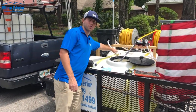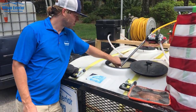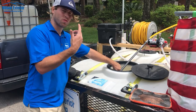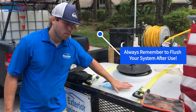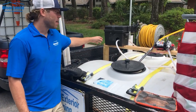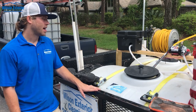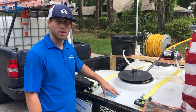So we drop the suction line into a bucket of water and then put the wand back into the tank and just turn it on so we're getting that water flowing. We're flushing the pump with fresh water, putting the roof mix back into the roof mix tank. That way you know that pump's not going to rot on you — you might get a half a year to a year out of it. You always want to run water after you've used chlorine in a pump.